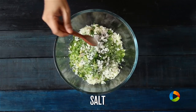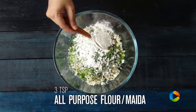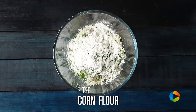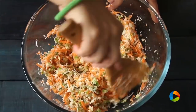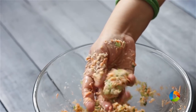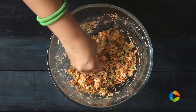Season with some salt and pepper. Add 2-3 tsp of Maida or all-purpose flour to bind it together, and 2 tsp of corn flour. Mix the filling well so everything is combined. If you feel there is not enough flour to bind it, you can add an extra teaspoon or so. The natural moisture in the vegetables is enough — you don't have to add any extra water.